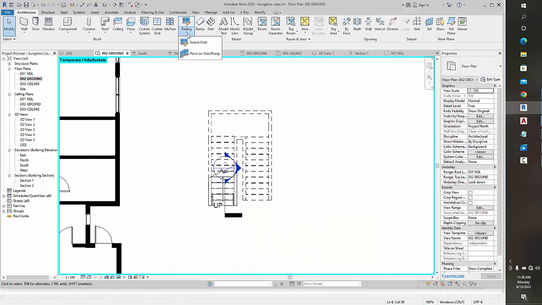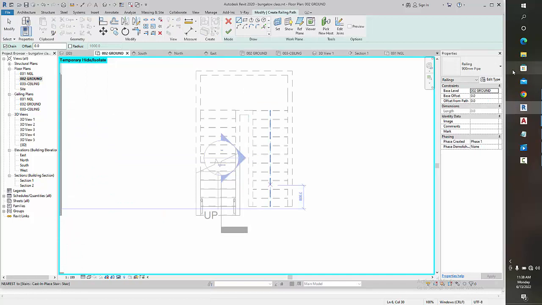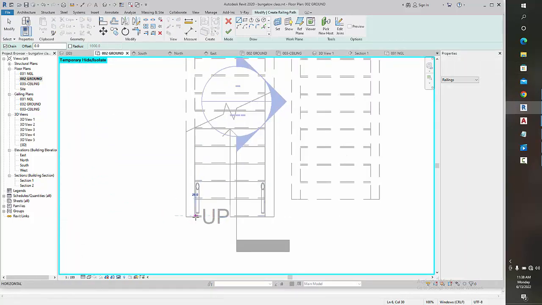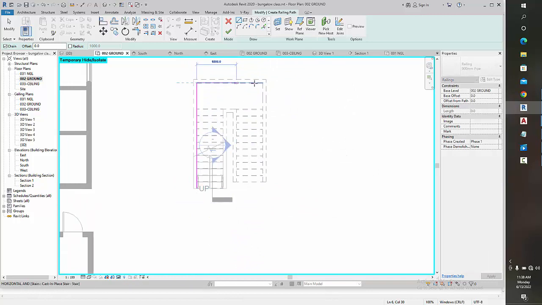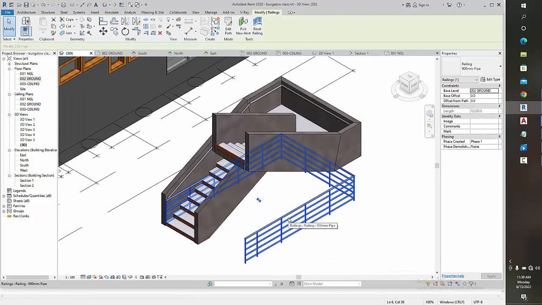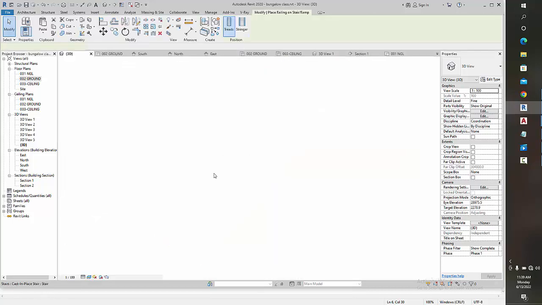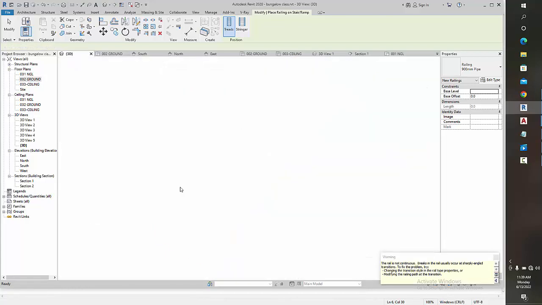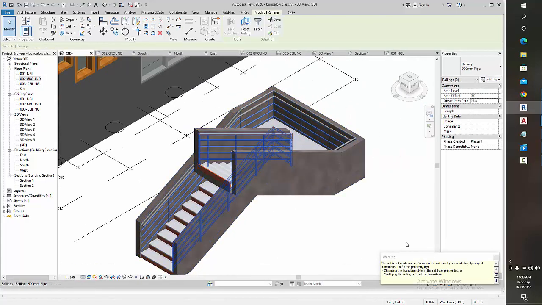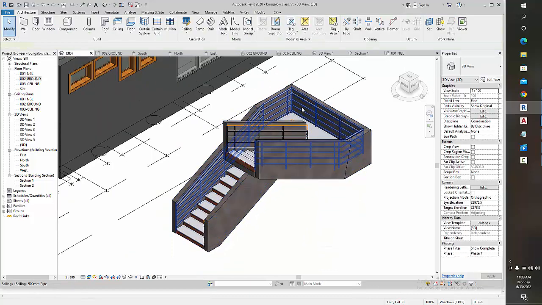So we created, there are different types of railings. You can also sketch your railings using the default, of course. So let's say we sketch it like this. Go to our 3D. Okay, so you have to sketch it on the part. So you can see you have to click on it via the 3D view and sketch it on the part. So that's another method of creating your railings. Okay.